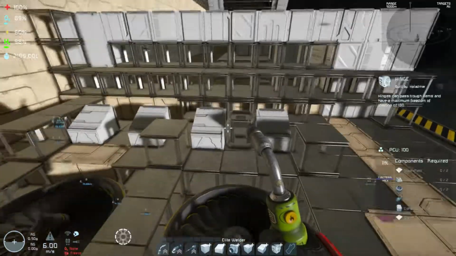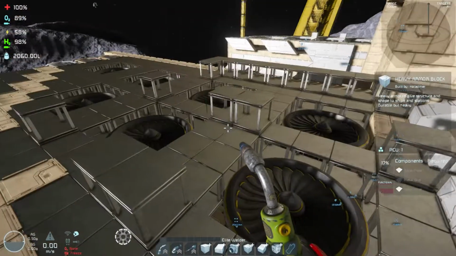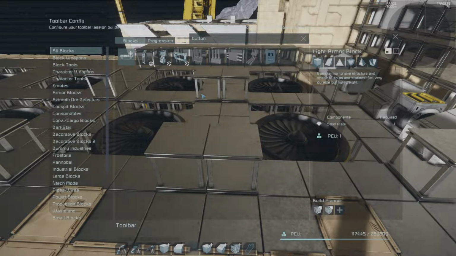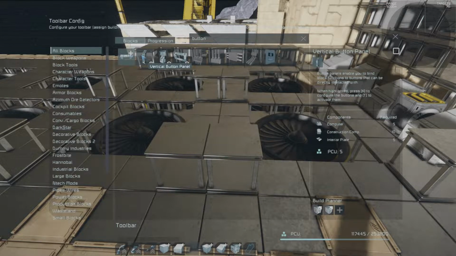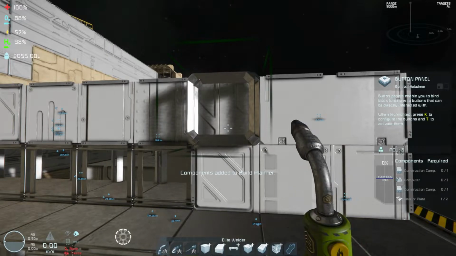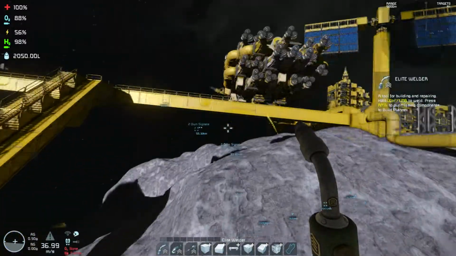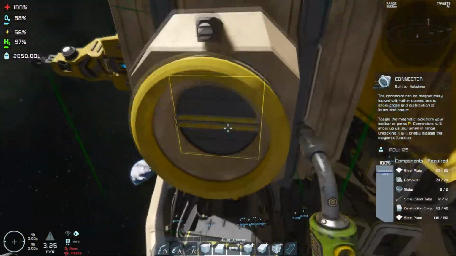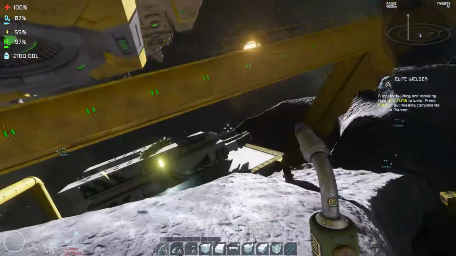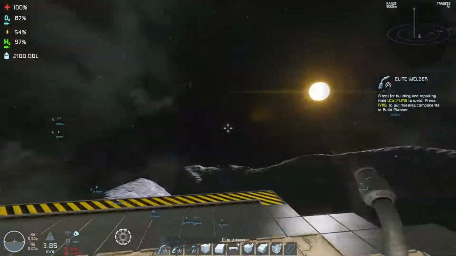Alright. Alright, so we need a button because we're going to test this. I need an interior plate. Oh, why am I not surprised? Alright, let's grab that really quick. And here we go.